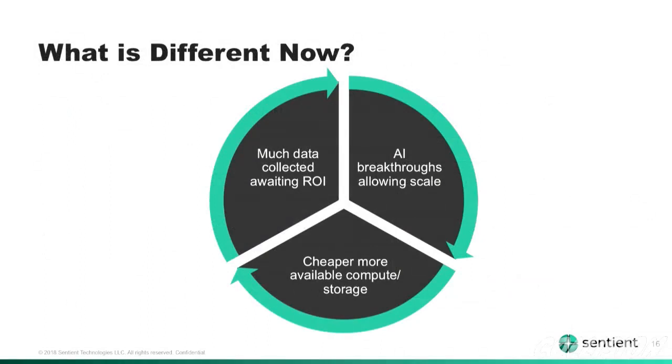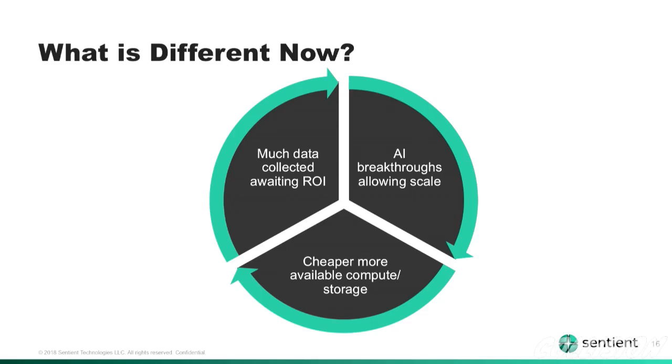So what is it that is fueling this resurgence of interest in AI? There have been breakthroughs in the algorithms. It's not that the algorithms alone are still 25 years or 50 years old. We now know how to train and backpropagate these very large networks. But in order to do that, we do require a lot of compute capacity, and compute capacity these days is cheaper and more available. We need a lot of storage because there's a lot of labeled data that has to go through these trainings, and of course, we need the data itself. And we have been collecting the data.